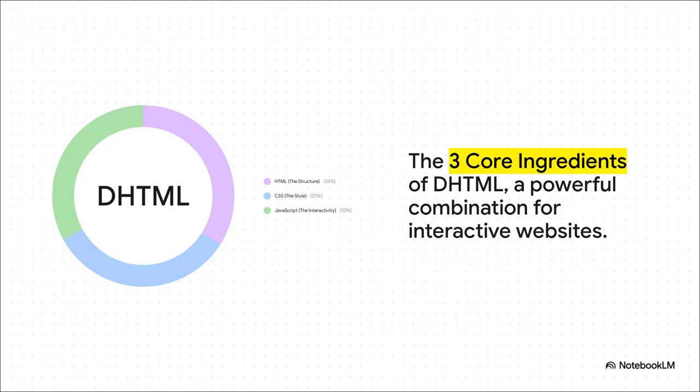And the best way to think about it is like building a house. First up, you've got HTML. That's your foundation, your walls, the actual structure of the web page. Then you've got CSS, cascading style sheets. That's all the paint, the furniture, the interior design that makes the house look amazing. And finally, the secret sauce, JavaScript. This is the electricity, the plumbing. It's the stuff that makes things happen when you flip a switch. It brings all the interactivity to light.